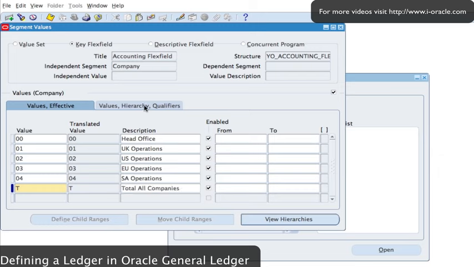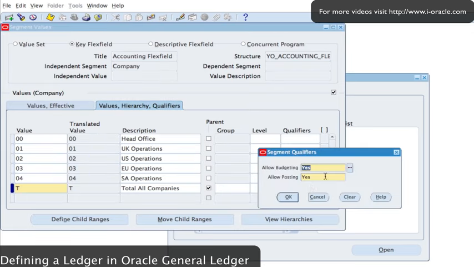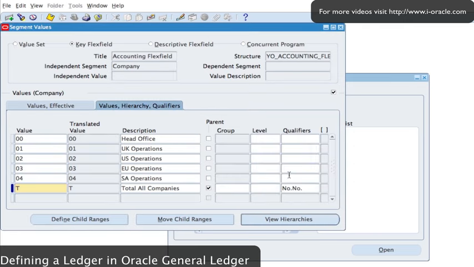Now in the values and hierarchy qualifiers, I'm going to make the total all companies a parent. In your segment qualifiers, allow budgeting, no. Allow posting, no. Click on OK. Save.